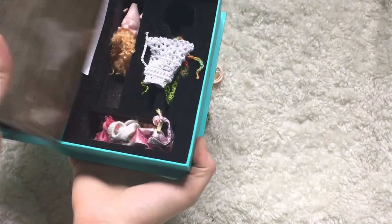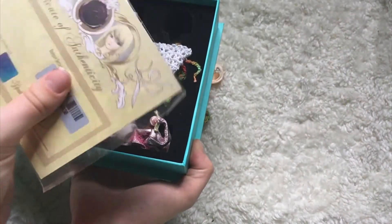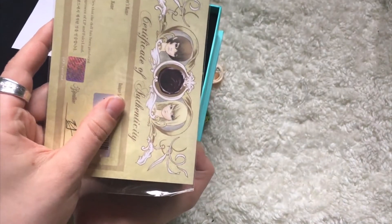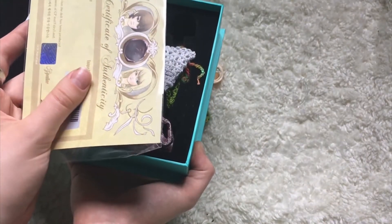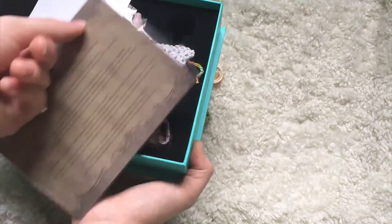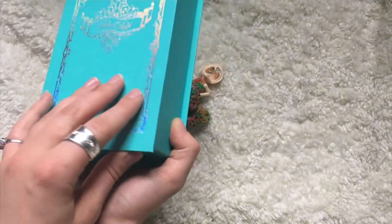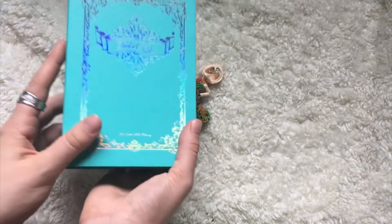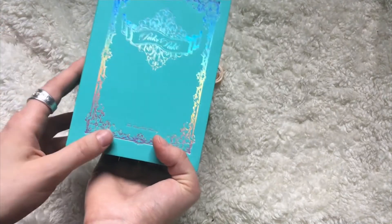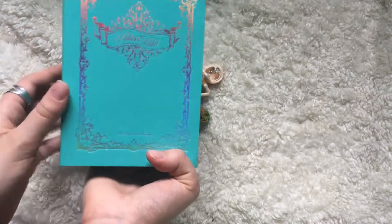You can see the little box and the certificate of authenticity — I'm going to cover the serial number. There's a signature; make sure this is the real Fairyland Certificate of Authenticity. You can ask to see those. If the person is selling a legit doll, they will not have any problem providing the box and/or certificate of authenticity for you. If they're dodgy about it, don't buy the doll from them.